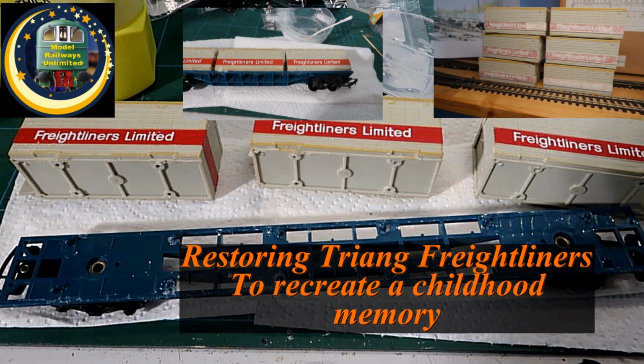I also show how I changed the couplings on the wagons. This video concentrates on the upgrades, etc. A running video will follow soon, complete with sounds from the time.